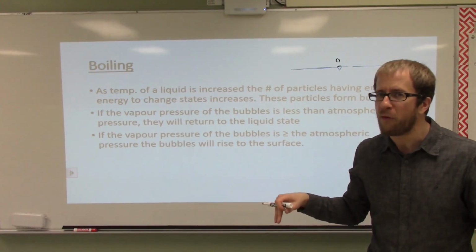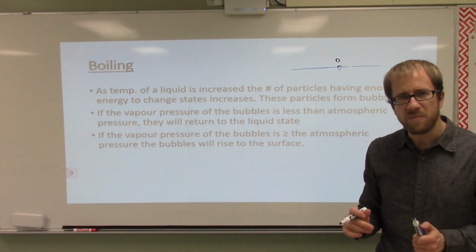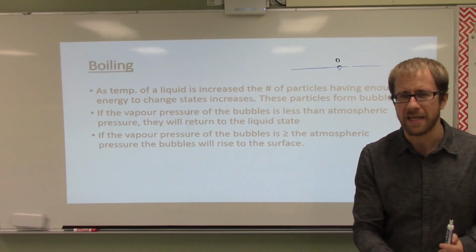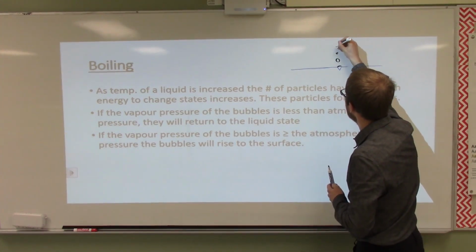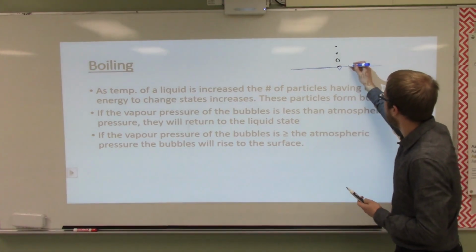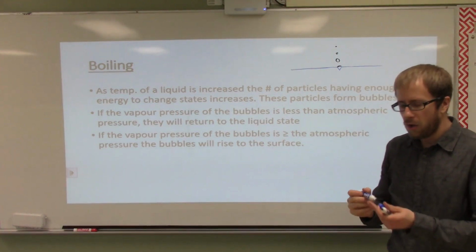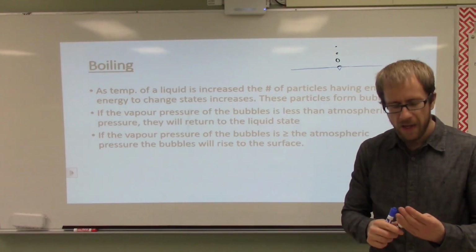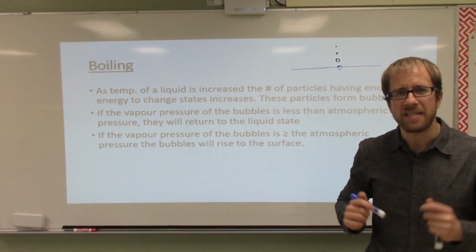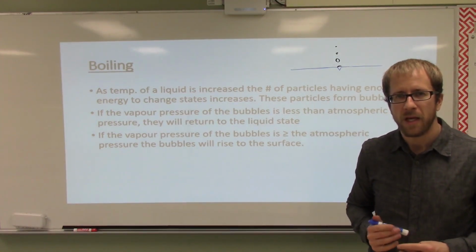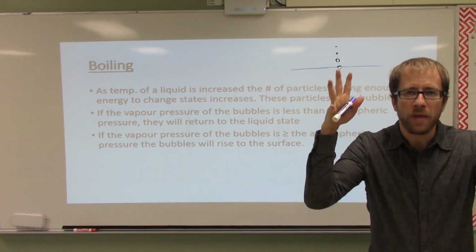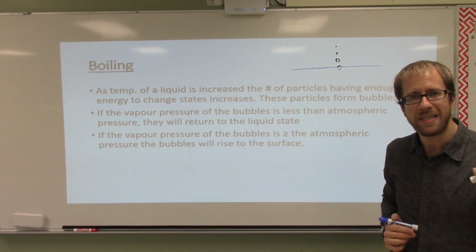But as you're heating it up, before you reach the boiling point, you'll notice these bubbles don't really make it to the surface of your liquid. Why is that? Why is it that they'll kind of just peter out and die? Well, that's because the vapor pressure inside of that bubble, right, pushing outwards, is less than atmospheric pressure. So the pressure pushing in on those bubbles is greater than the pressure pushing out, so they will collapse and become liquids yet again.